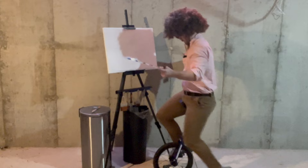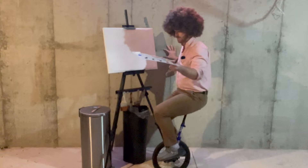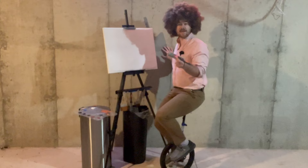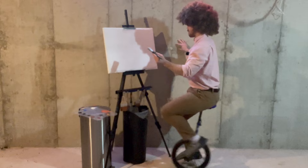Now for those of you who've watched my unicycle before, you may see me grab the seat from time to time. I'm not just saving my manhood — that is the special technique we unicyclists use to keep the unicycle directly under us so our center of gravity stays right where we want it. So we're going to go ahead and tap our brush into some of that color that we just mixed up. Just tap it — we really don't want too much color there on the canvas. We're going to find our center here, balance, and go ahead and start painting.